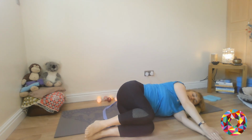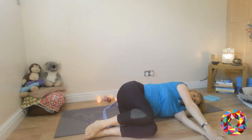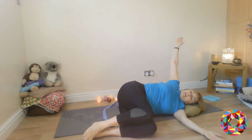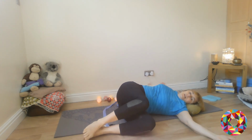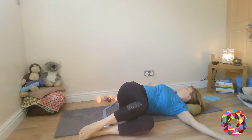And we're just going to stretch the upper body now. So as you breathe in, take your left fingers up towards the ceiling, and then as you breathe out, allow the arm to go behind you. And you can take the head to look behind you as well.